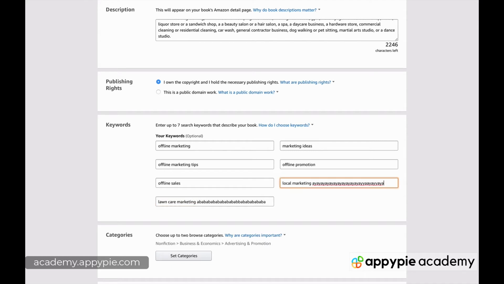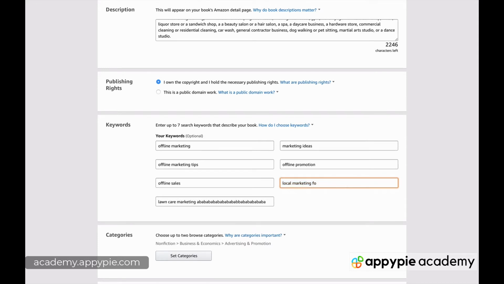The trick I read online was that one of them is about 400 characters and you can stuff keywords in there. This is obviously not true because it cut me off at about 49 characters. So that's one trick that doesn't work. Another trick that people talk about is putting a lot of keywords, for example, see how I'm putting a lot of keywords here: local marketing for a restaurant, coffee shop, store. I personally don't do this, but you can play around with it.